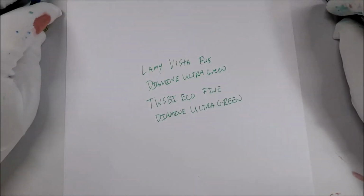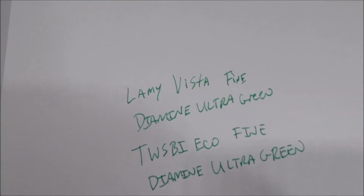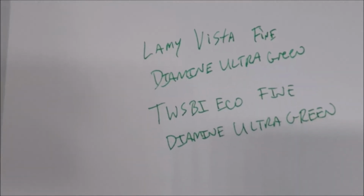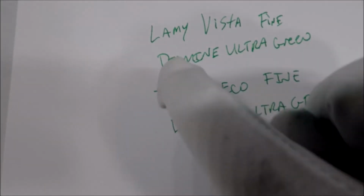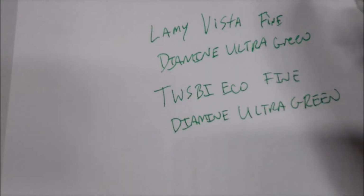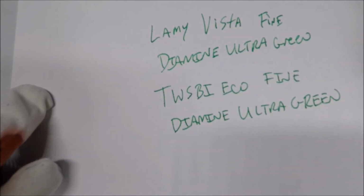Not too bad. Let me zoom in a little bit so y'all can see. Alright. Let's see if that's close enough so y'all can see. Alright, I can notice there's a teeny bit of feathering here and there, and it's actually happening with both of them. So it doesn't seem like that's going to be, it's probably an issue with the ink and the paper more than anything else, would be my guess. And there's a little feathering there, and there's some in there a little bit too, like around the R.